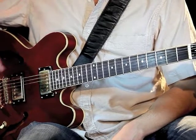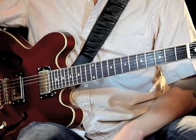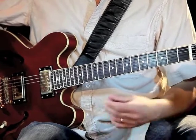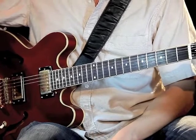And I want you to notice that I'm playing alone here, and right now I'm not using any kind of backup, and that's because it allows us to focus in just purely on the 2 things that are most important, aside from knowing where to put your fingers. We can agree that's important, obviously. But it's also about the things that make your playing musical, and those 2 things are phrasing and line.